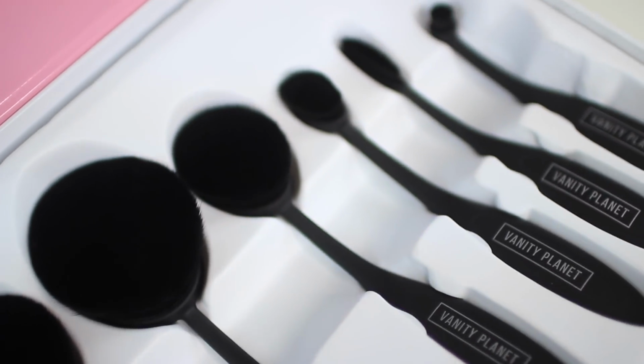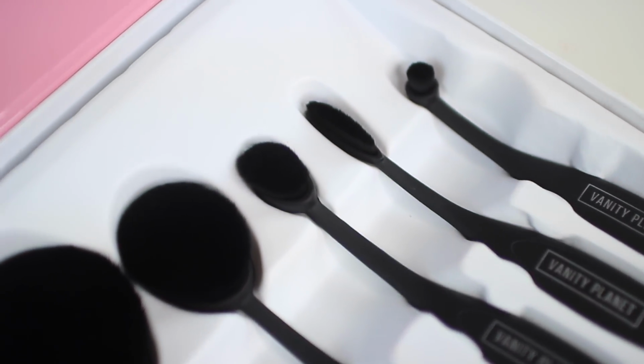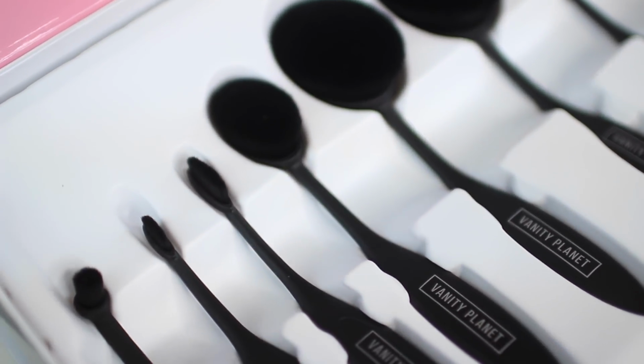This is the Blend Party. There are 10 brushes in here and these are cruelty free, and they have synthetic bristles which will waste less makeup. The first time I saw these I was like, what the heck are these? They look like little spoons. But then I heard all the reviews, everybody loved the application. So I'm really excited to try it today just to see how it's gonna work on my skin or if they are actually worth it.